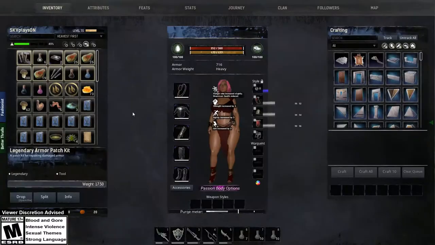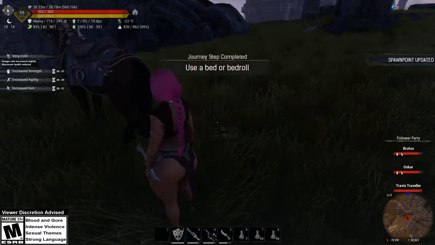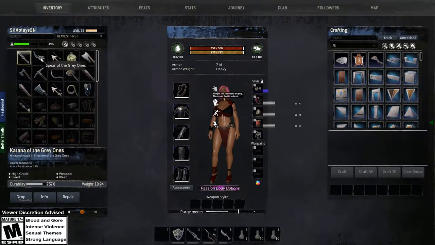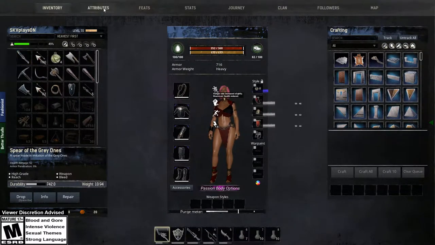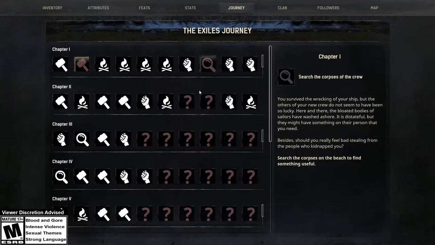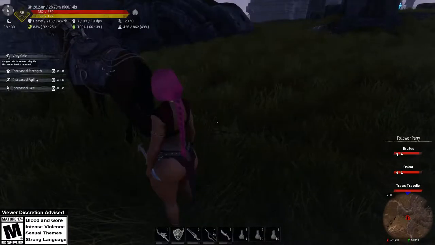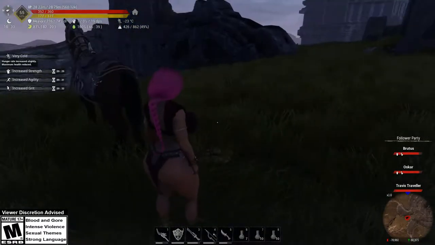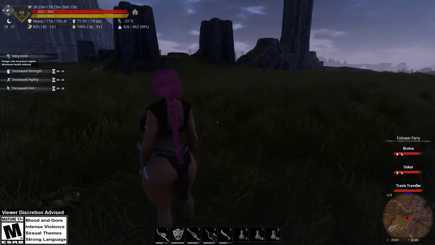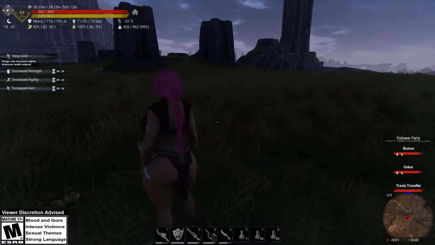Anyways, I'm gonna try. Why is it doing this now? It's like as if I haven't done the journey steps at all. What is this? All this I've already completed. Why is it, just because I removed one map or something, it's starting to do the things all over again.